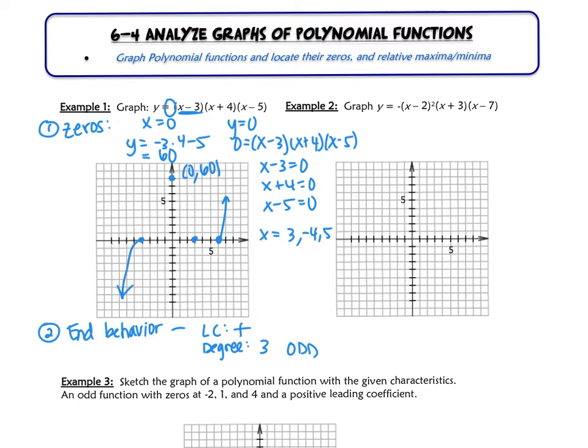At this point, we just need to connect the rest of the dots. We're going to draw our polynomial somewhere in here so that we hit those other two zeros. I'm going to have this part go down, and then go down again and back up. So this is possibly what the graph would look like. It's just a general sketch.